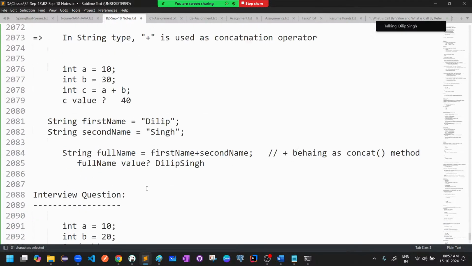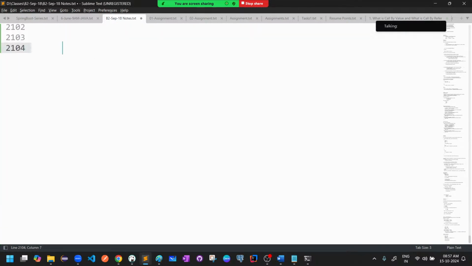See, for example, you have a word called Dilip. I want to check whether the given value contains the sequence of characters AB or not. Does it contain it? No. Now, for example, I give ABCD and check whether it contains AB. Does it contain it?